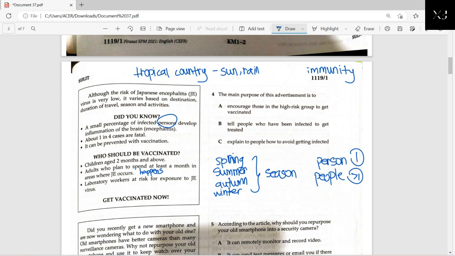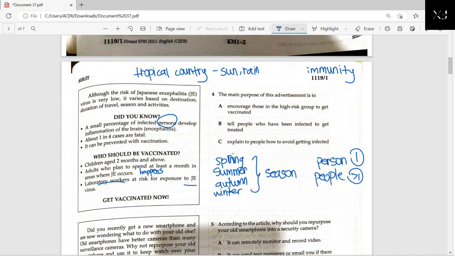Laboratory workers at risk for exposure to JE virus. Okay, so laboratory workers, I guess, there are 2 types, you know. You can also say laboratory as a toilet, by the way. Yeah. Not many people know this. Okay, so another one, I guess, a scientist. Here, I think they are referring as scientists lah, because I'm also not sure who they are referring to. Never mind lah. We just assume they are gonna refer as scientists lah, or doctors. It cannot lah. Doctors are not laboratory workers. Only the... okay, never mind. I'm just gonna continue before I blabber.